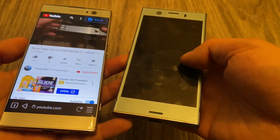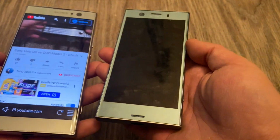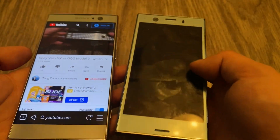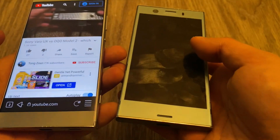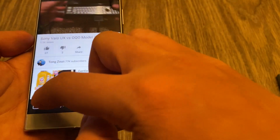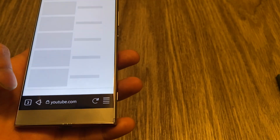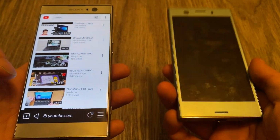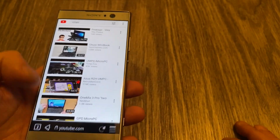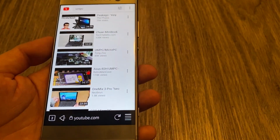Now you might be wondering, why didn't I put Sailfish X on the XA1 Compact? Well, I really like this phone. This is one of my favorite phones, the XA1 Compact. But it's not officially supported. There's a list of officially supported devices. I believe they support the Xperia 10, but not the Xperia 5 or Xperia 1 yet. And of course they support the XA2. So there are only certain Xperia models that Jolla supports with their Sailfish X versions right now, and unfortunately, the XA1 Compact is not one of them. Otherwise, I would have put Sailfish on here. That's why I'm showing you guys the Xperia XA2 running Sailfish X, because this is one of the models that's officially supported by Jolla.